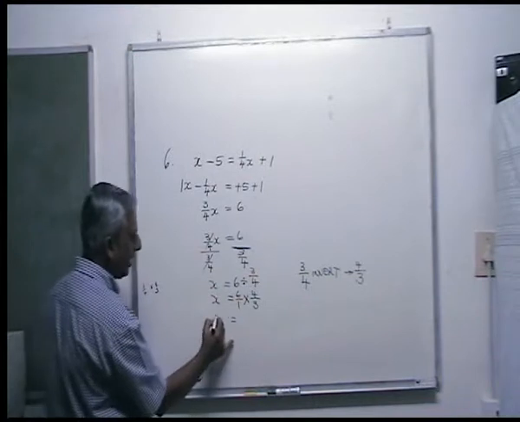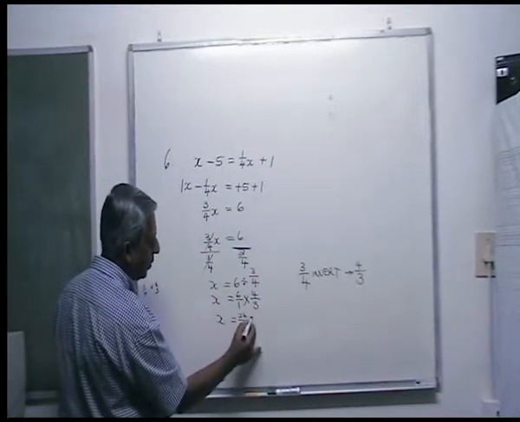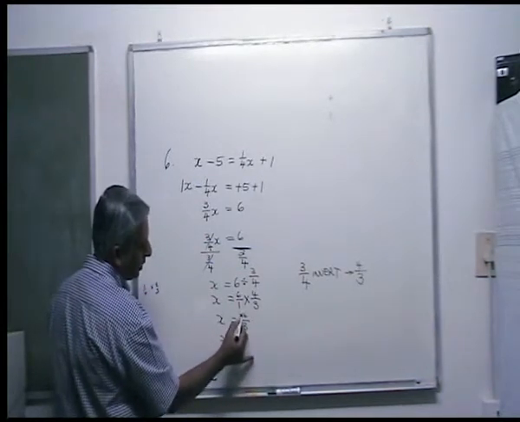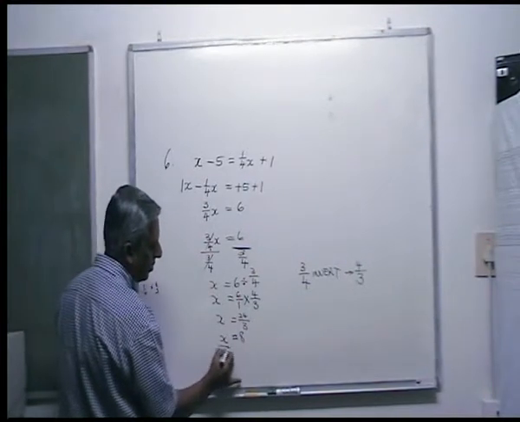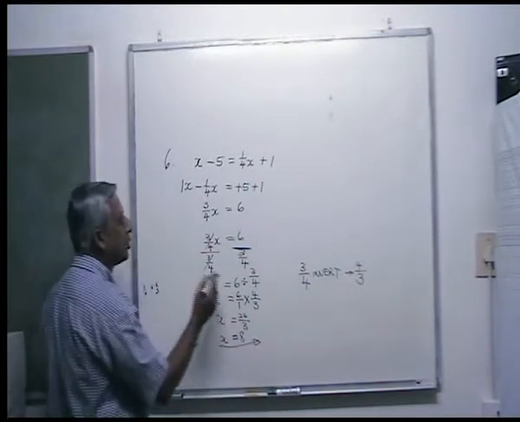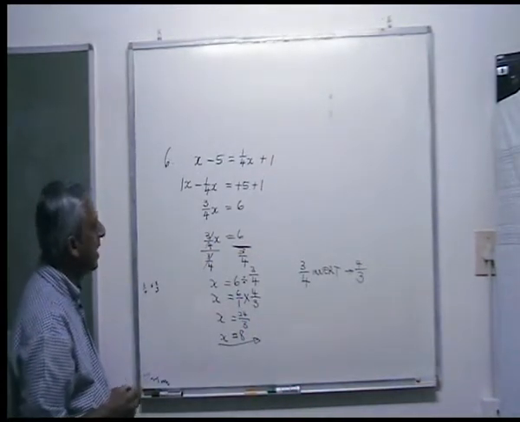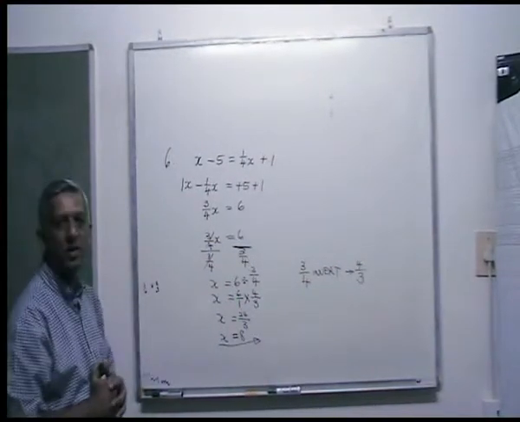Now, x is equal to 6 times 4, 24 over 3 ones, 3. Now, you've got 24 divided by 3, which gives you 8. Always use the calculator in the end to help you to check your work. Alright, so what we're going to do now is we're going to give you a little exercise to do so that you can practice.